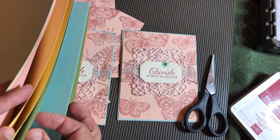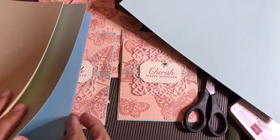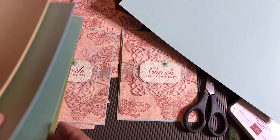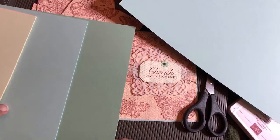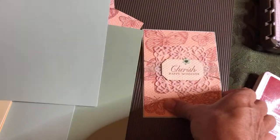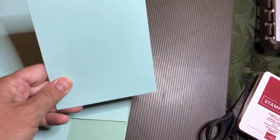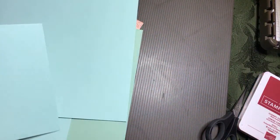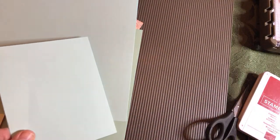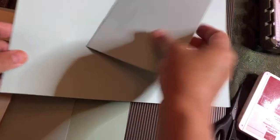We need the Pool Party. There's Balmy Blue, there's Mint Macaron — they look so much alike, especially with my light. See how this is the blue and the other one is Mint Macaron? I'm bringing the light closer to make sure. All right, we're going to close the Suttles collection and do the scoring and cutting. For this, you just need any stamp and trimmer. Your trimmer may also score, which is fine, but I prefer to score using what's called the Simply Scored scoring board.